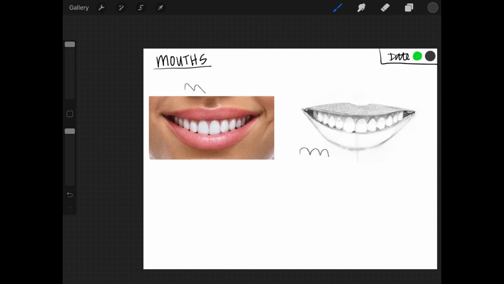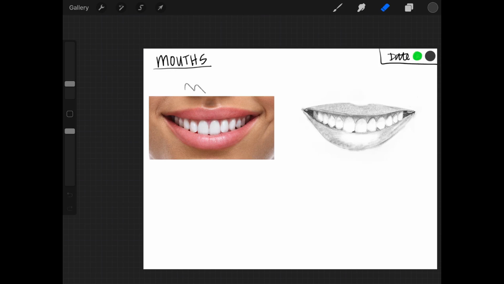Then we'll get the bottom lip, and again I'm going to avoid kind of that highlighted area at the bottom. If anything gets too dark, I'll take my eraser to it.